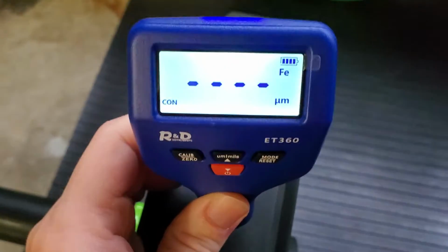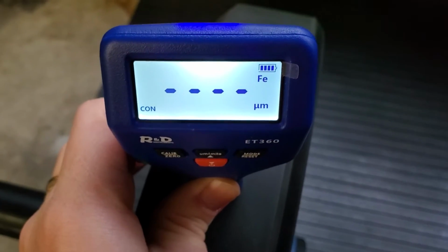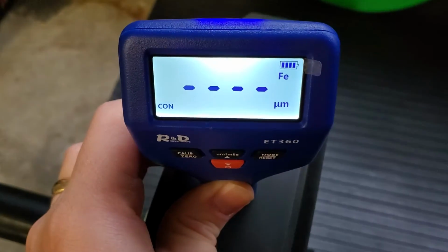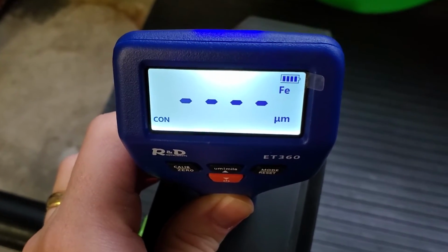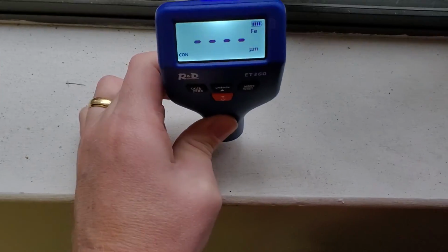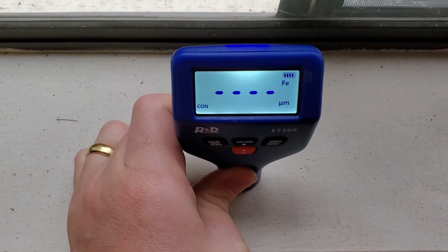And the final thing I think is helpful is to detect things that aren't, in fact, metal, or at least have a thick coating that's non-metallic. So you can see this is detecting that it's actually a plastic coating on top of here, and it's not metal. You're just going to get no reading on the meter whatsoever. Same deal on a wooden surface like this. You'll see there's not going to be a reading at all.